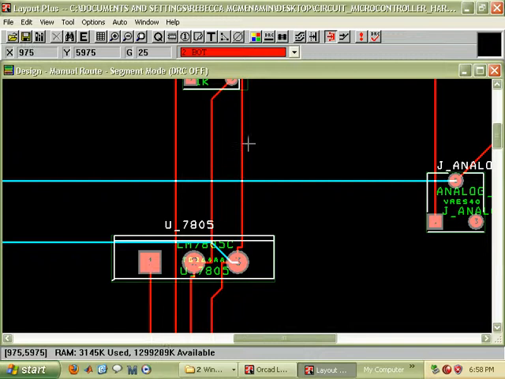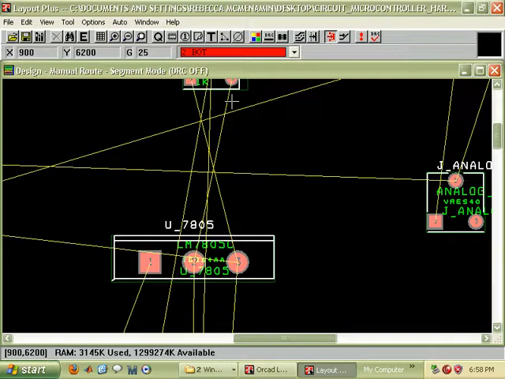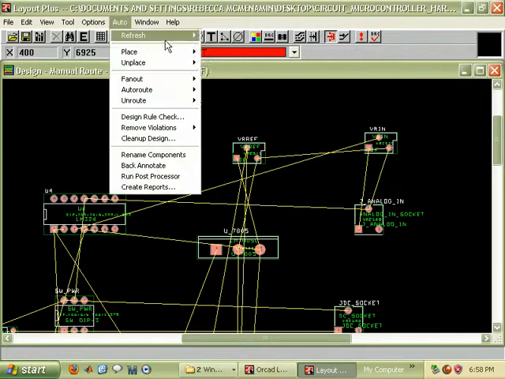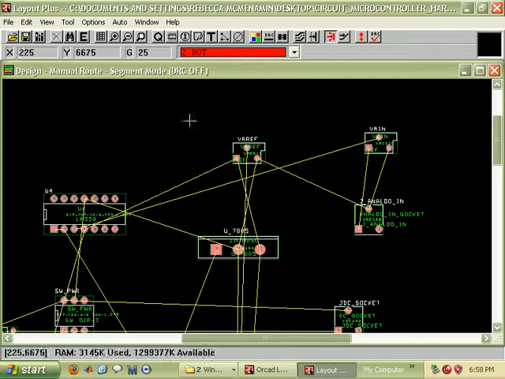I mean, the software will route it according to the thickness that we define. So before doing that, go to unroute board, and also refresh, minimize connections.